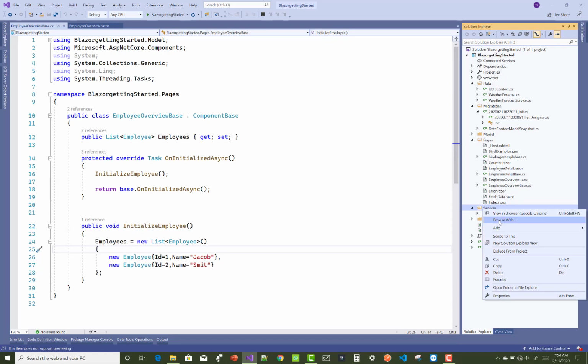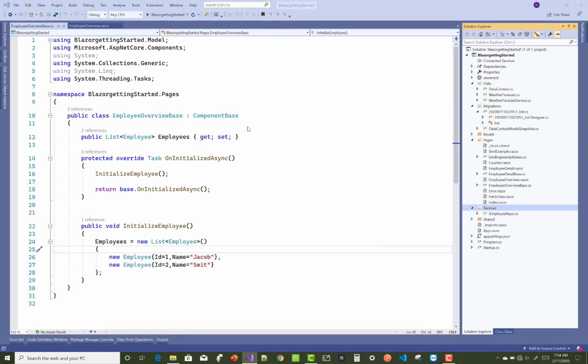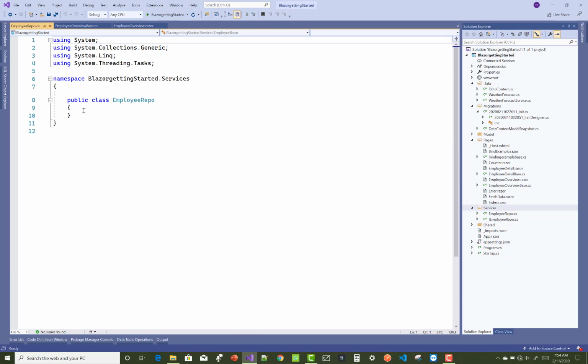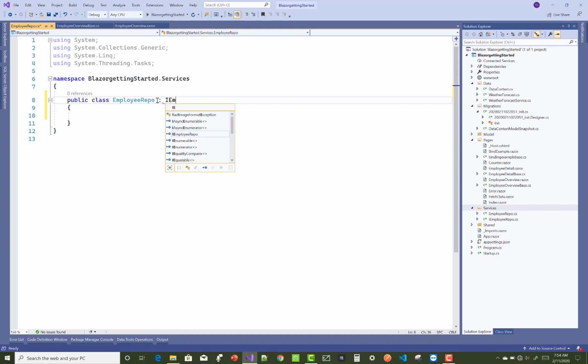Okay, the next class you have to design is the EmployeeRepo. You have to implement that class with the interface, that is IEmployeeRepo.